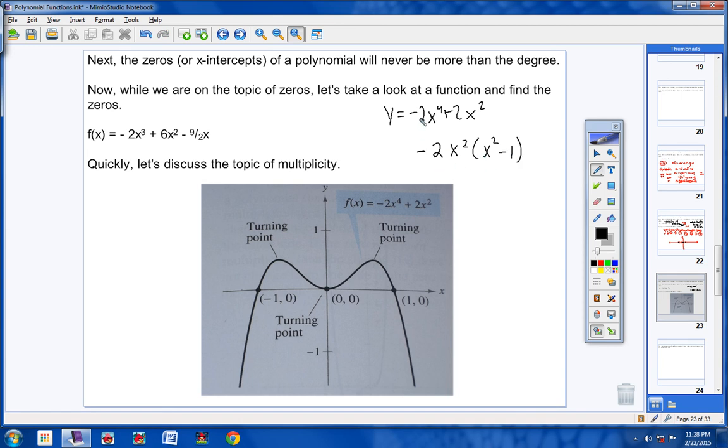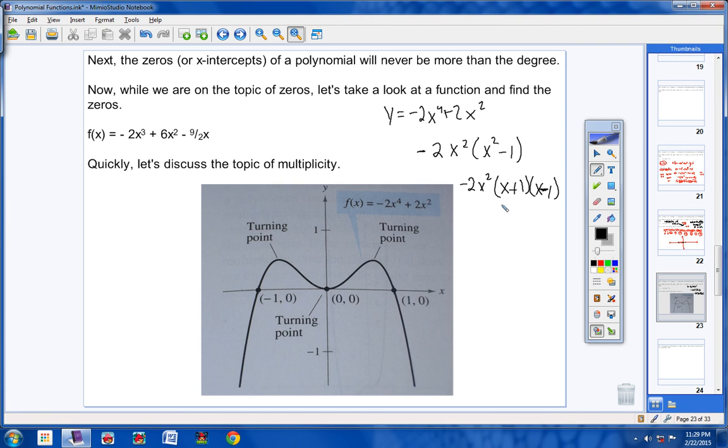Now let's see if that's right, okay? Negative times a positive is negative. 2x squared times x squared is 2x to the 4th. Negative times a negative is positive. 2x squared times 1 is 2x squared. Now I can factor this again. We've learned how to do that, okay? Negative 2x squared. We know the square root of this term. We know the square root of this term. And so we have the difference of perfect squares. So the square root of x squared is x. So put an x here and here. The square root of 1 is 1. Put a 1 here and here. Make one positive, make one negative. We learned all of that the first week of school when we were factoring, okay?